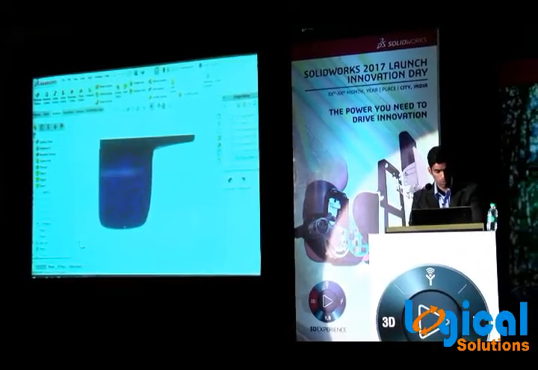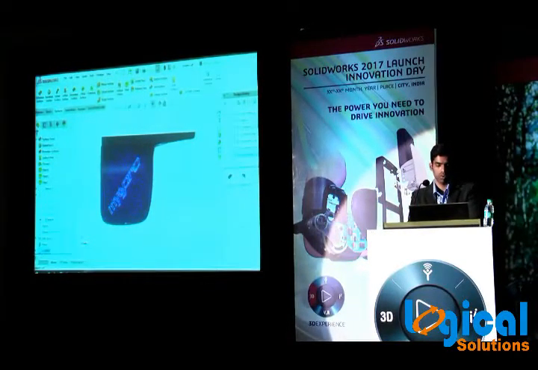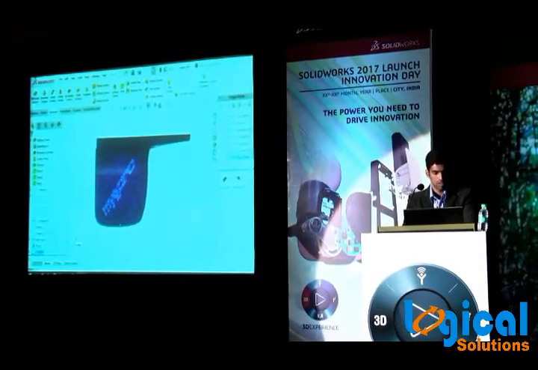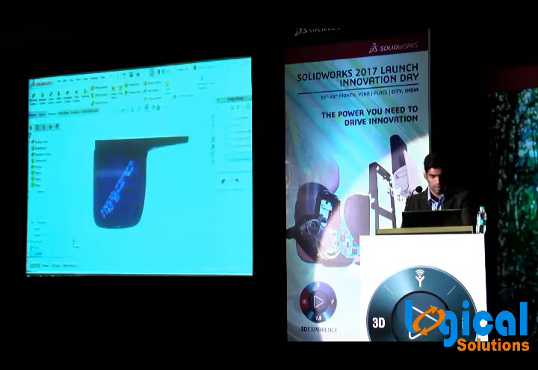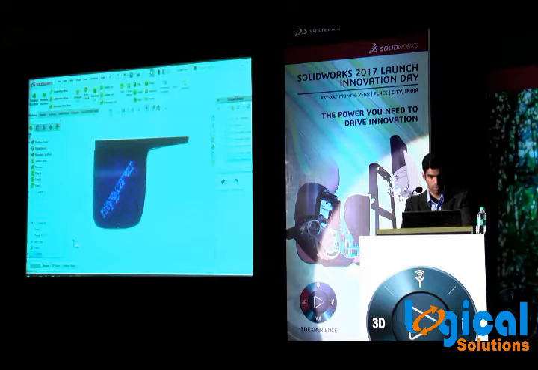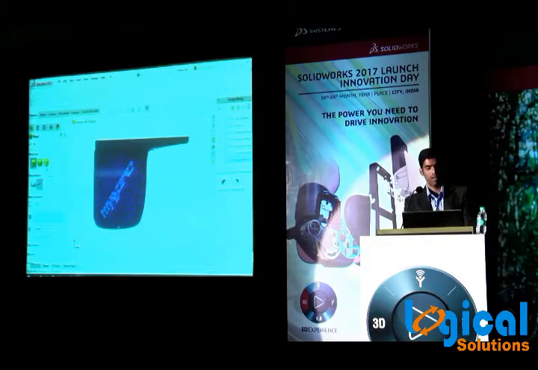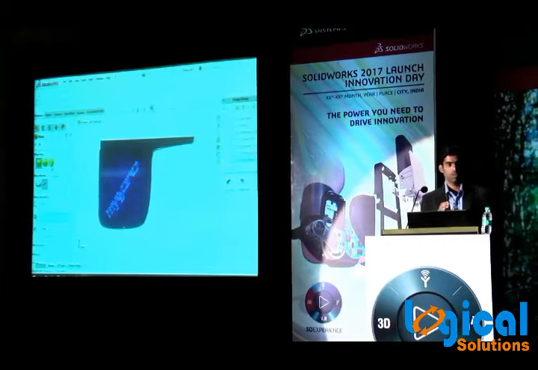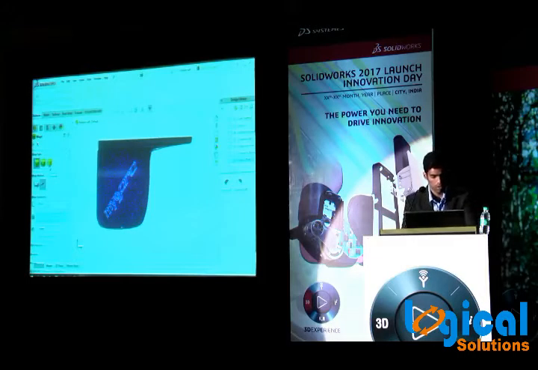So I want to wrap this onto the complex surfaces. Using the option called wrap, here we have the text which you can emboss, deboss, or you have different options.